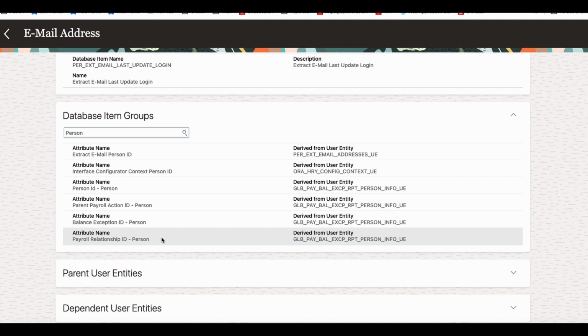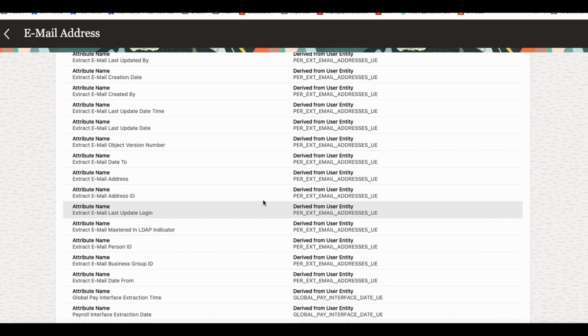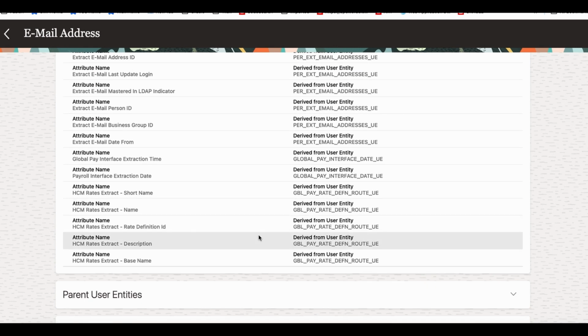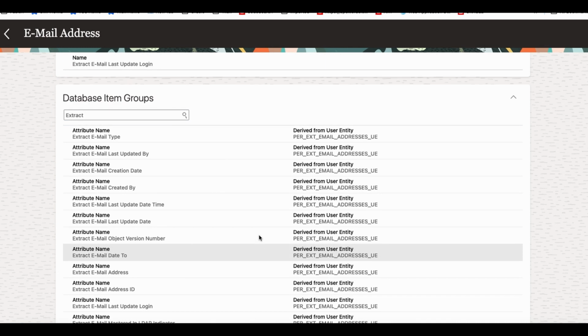This is a confusing area because the name says personal email address ID, so when I put a person, I'm not able to see it here for the context. Let me put an extract. So the extract is coming for email ID, but then why does the name say personal email address? Anyway.